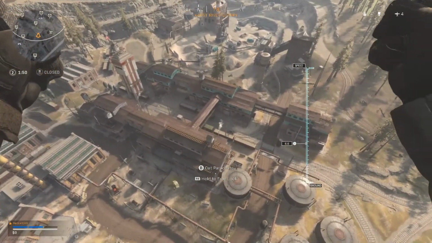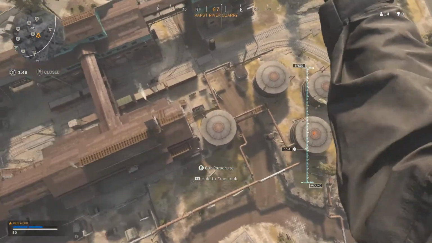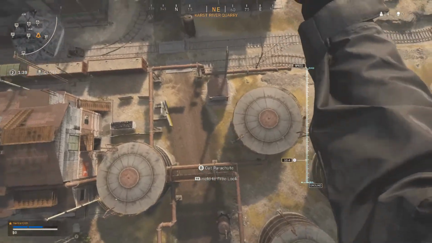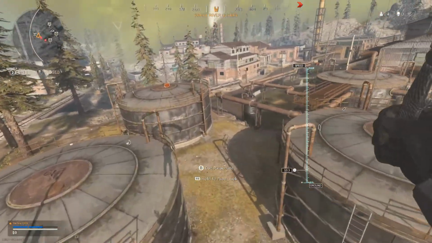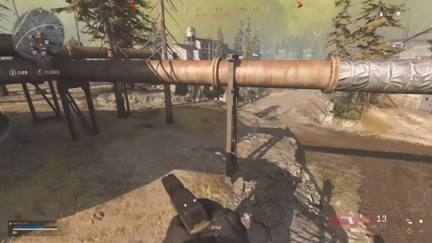I suggest pulling your chute before you hit the ground. Using your chute lets you glide away from everyone else. Wait, this looks very familiar. I know this place from the other parts of the game. Is this like a battle royale or something? Oh, that was stupid. All right, lads, let's get it done.